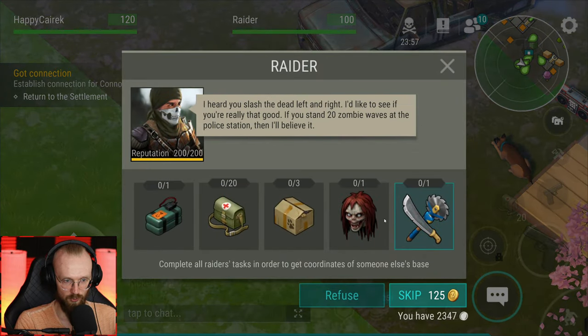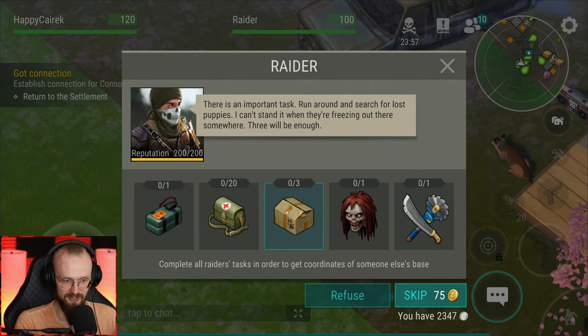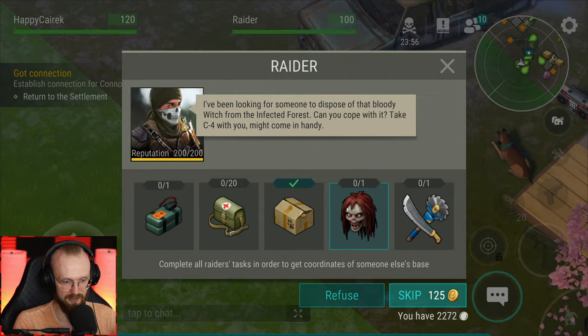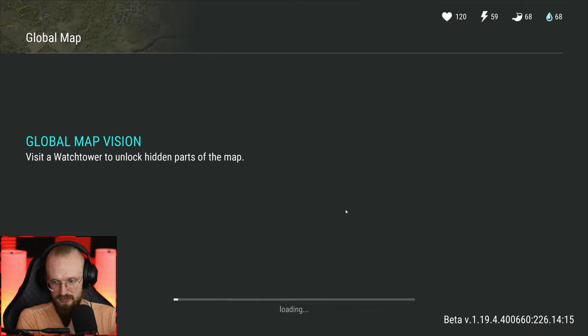We need to deal with 20 waves of zombies, which we could probably do. 21 first aid kits, the three piglets, we found them. What's that saying? These are doggos. From now on, they're piglets. We found three piglets, and we need to deal with the witch. Let's go outside and see if she's even reset.